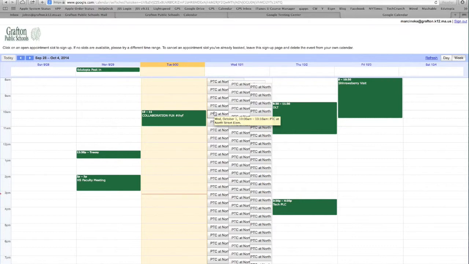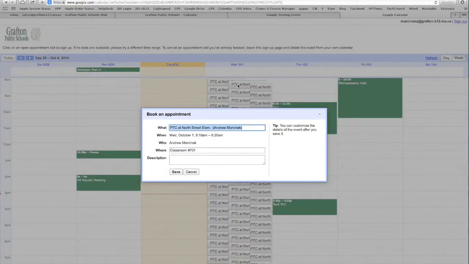Okay, so what I can do here is I can align this with my personal calendar. So what this does is if there's an outside user, if a parent is going on, this is what they will see. So you'll want to either give them this link or we'll post this link on our district website so the parents can access this link per teacher. What you'll do then is just wait for parents to sign up. So I'll show you what it looks like from the parent viewpoint. So say the parent wants to grab this time slot. What they'll do is they'll click on it.